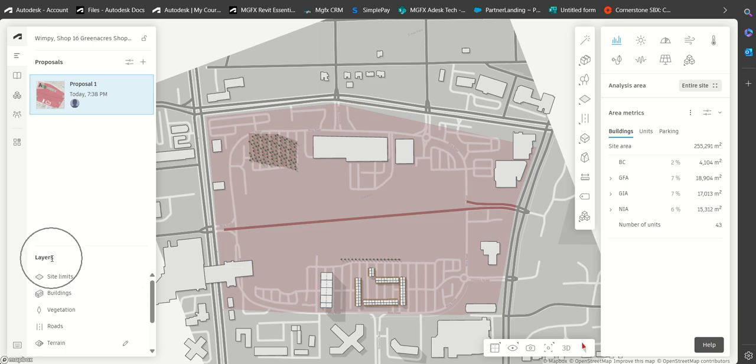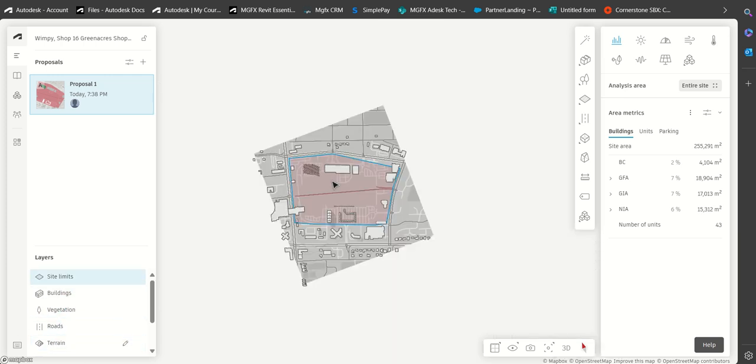And over here we've got our layers. We've got basically our site, which is the data that we ordered earlier on, similar to Google Earth. Then we've got our vegetation layer, our roads layer, the terrain, and of course our buildings.